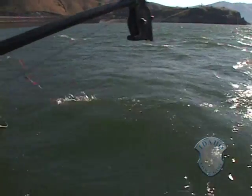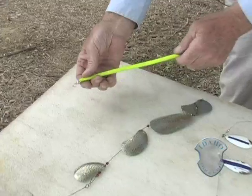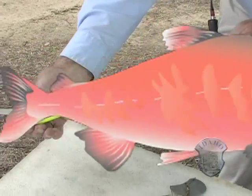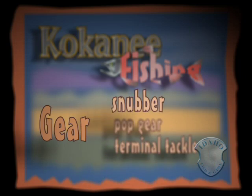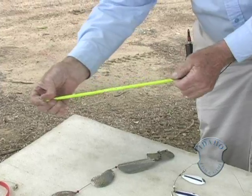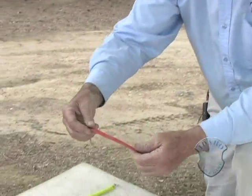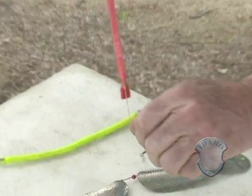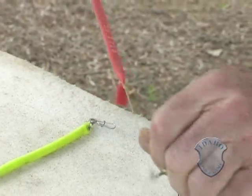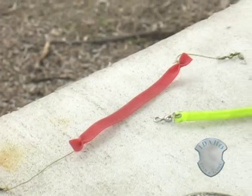Kokanee have soft mouths, so the hook comes out fairly easy. To try to keep them on the line and not lose them just as you get to the boat, we have something kind of like a bungee cord. Most of these snubbers don't last too long and they lose their elasticity. I do a fun little thing: I get the little wristbands and tie a good heavy line on each end, and that is a really good bungee cord. It lasts, I've never had one break. Handmade, no cost, just a couple swivels.